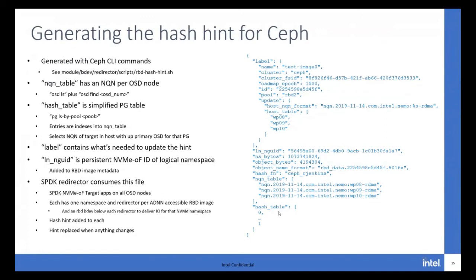If we could constrain the placement to just a subset of the PGs, for instance, to get the parallelism you wanted on a particular NVMe or on a particular RBD image, you needed 64 or 128 nodes, then you could just constrain that. Make the RBD image just that subset of the PG space. That would be another approach to solving this problem.